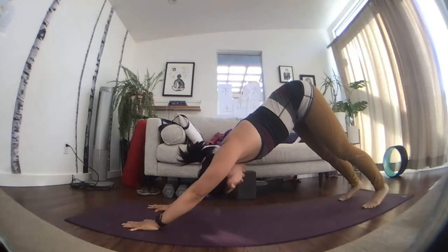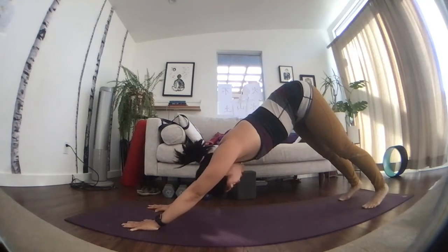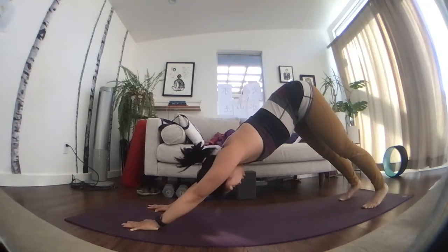Also, it's really important to have a really solid foundation, a solid mat, a good mat. It's like a good pair of shoes. We spend a lot of money on running shoes because we want to protect our knees and protect our joints. The same thing goes for your yoga mat. Your yoga mat is like your running shoes, but for four limbs. So it's even twice as important because you have your wrists and your feet on your yoga mat.